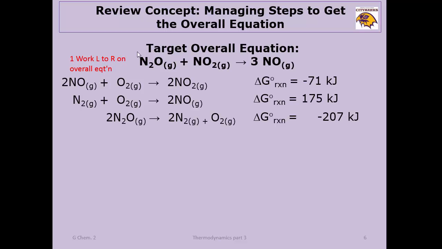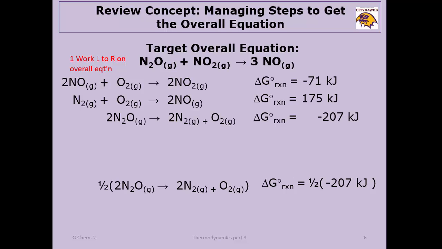So the first species I come to is the dinitrogen oxide reactant. And when I search down here in my steps, I see that, okay, here's dinitrogen oxide, but the problem is I have two equivalents as opposed to just one. So I can make that adjustment, right? I'm going to rewrite it down here. I'm going to make the adjustment by multiplying through by half, which I did on the equation, right? And that means I have to take my thermodynamic property and also multiply through by a half.